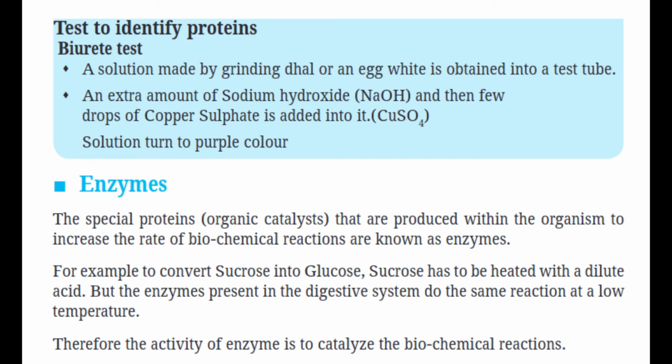Enzymes, the special proteins, are organic catalysts that are produced within the organisms to increase the rate of biochemical reactions. For example, to convert sucrose into glucose, sucrose has to be heated with dilute acid. But the enzyme present in the digestive system does the same reaction at low temperature. Therefore, the activity of enzyme is to catalyze the biochemical reactions.